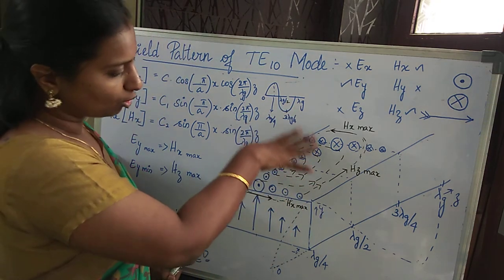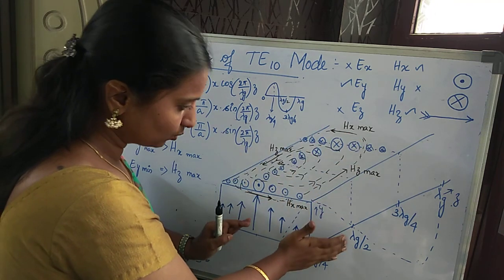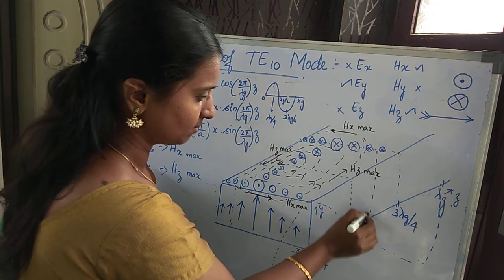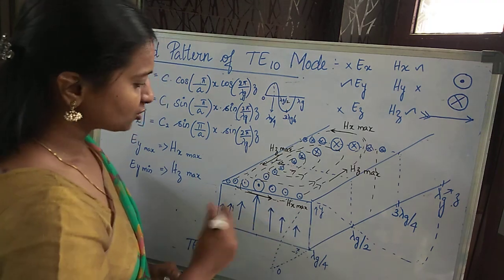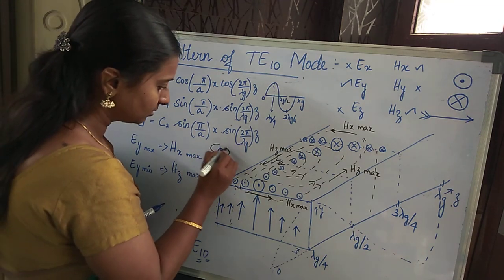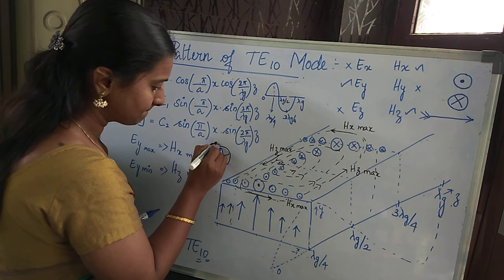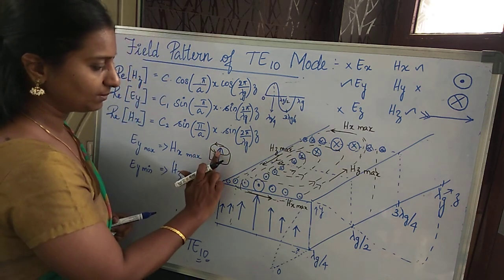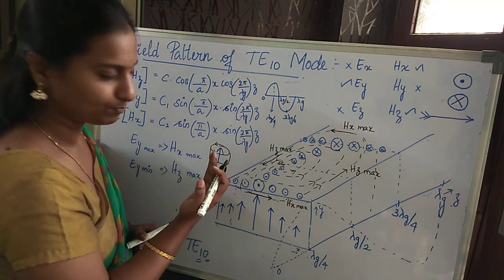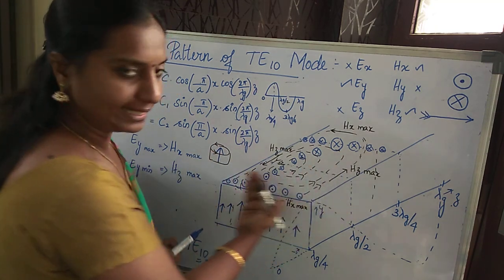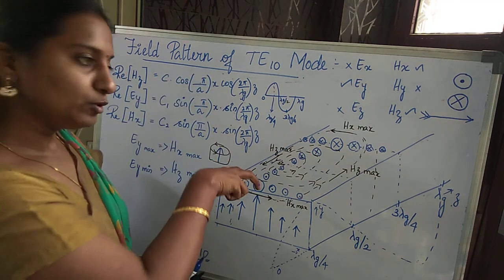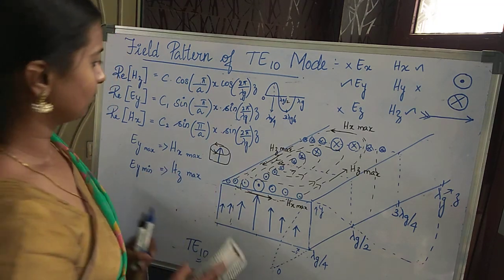So will it be on the top alone? No, the magnetic field will be for the entire Y of the microwave guide. So it will be for the entire thickness of this microwave guide. The magnetic field will be present completely. So when you look, the electric field will be like this, and surrounding it the magnetic field will be like this. Okay, so this will look like a rod, and this will look like a blanket which is covering it. So the magnetic field will be around the electric field lines. So I think you have understood this. We will see the top view and the side view so that you will understand it better.